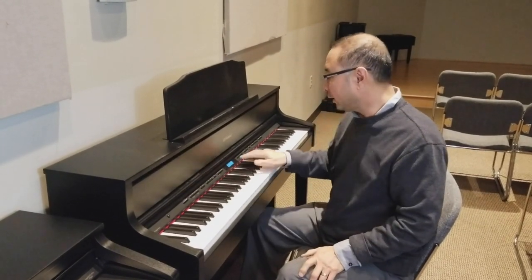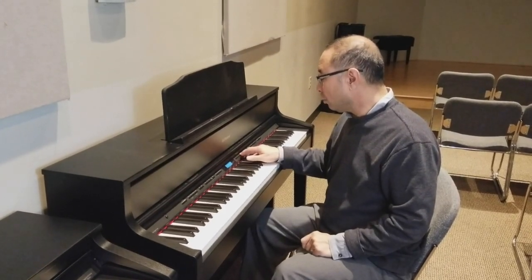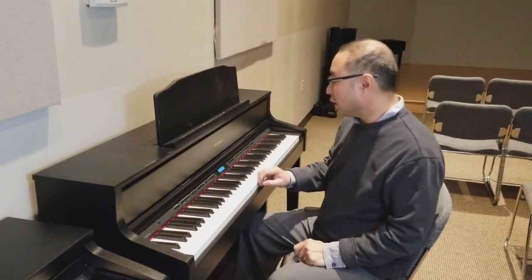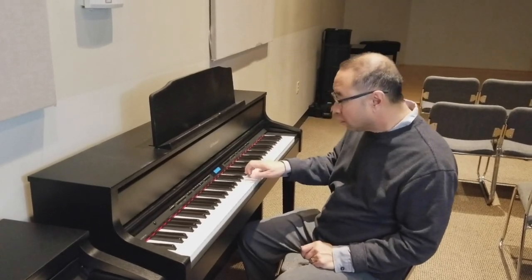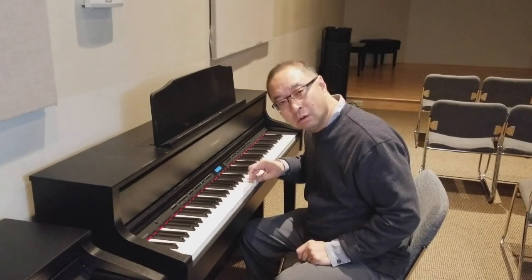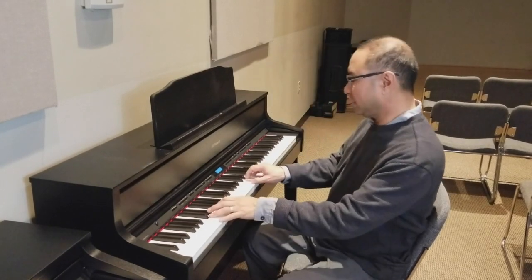They are located over here in a section called the strings, and what I mean by multi-tonal is that you can do some fabulous sounds with this. This is the orchestra sound. When you play the note very lightly, you get wonderful strings, but if you pump the note harder, you get this wonderful brass sound coming in.